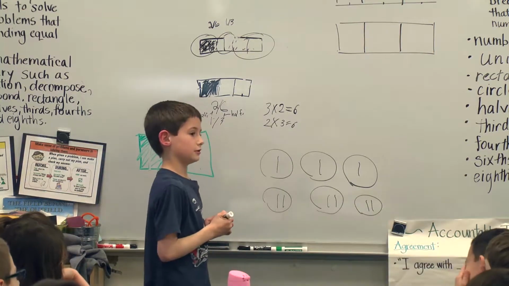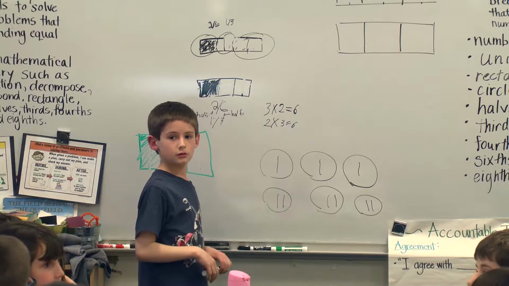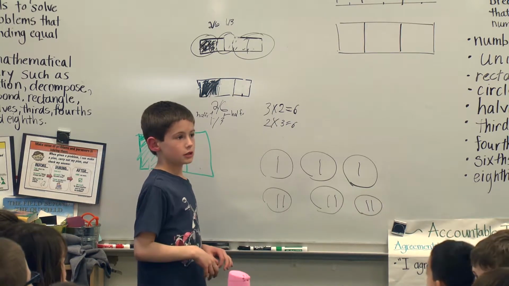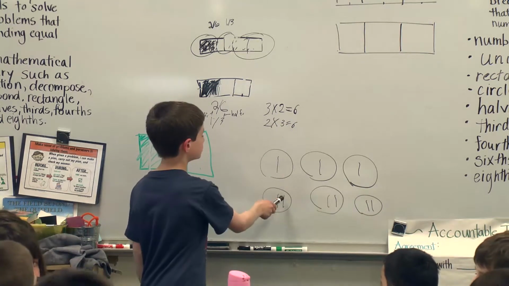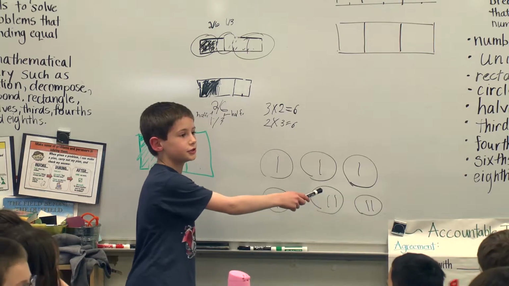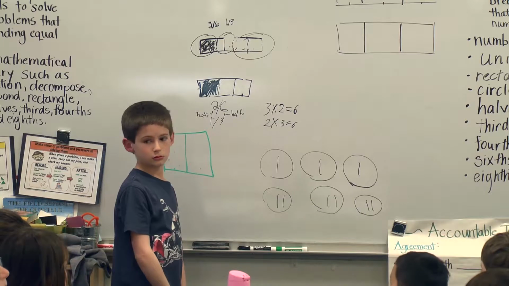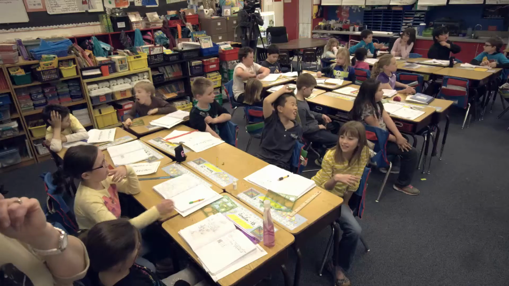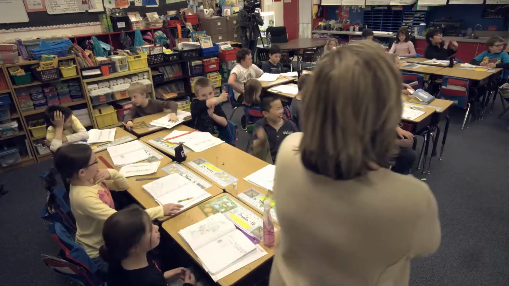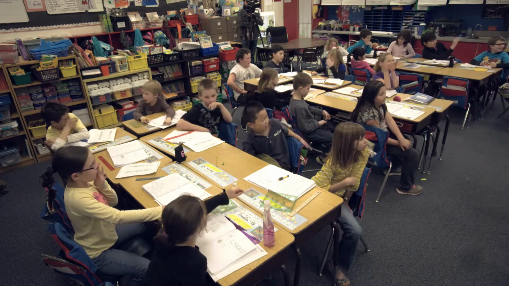That's the way I'm thinking about it. Oh yeah, I see it. Because there are 2. It's like 2 squares are in one of those. That makes much more sense. They're still divided into thirds, but you're dividing it like half. Because 1 plus 2 equals 3. 1 plus 3 equals 3. And then 1 plus 2 equals 3. So 3 plus 3 equals 3. Okay.